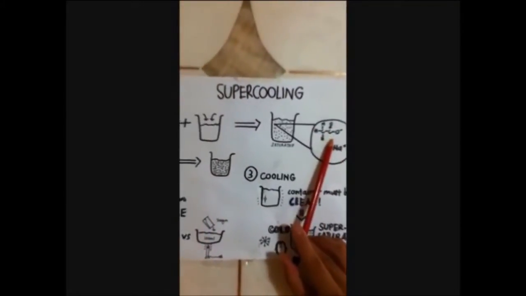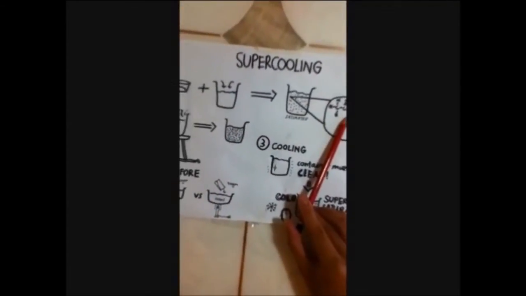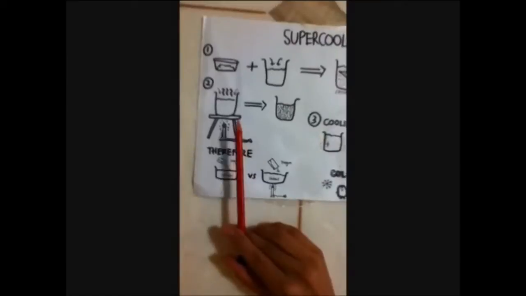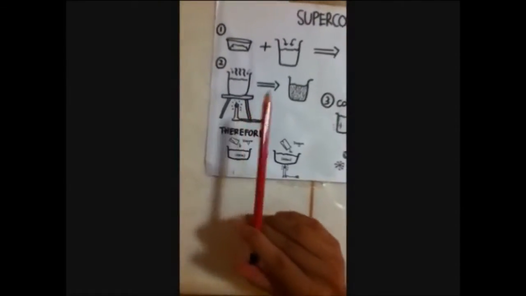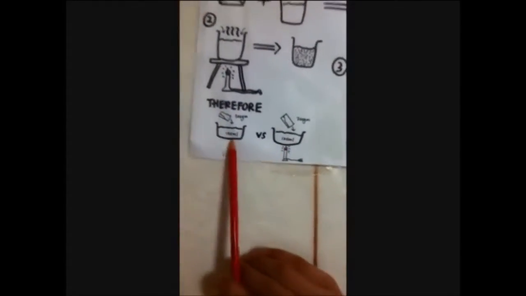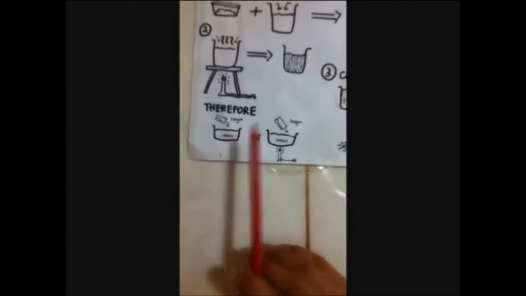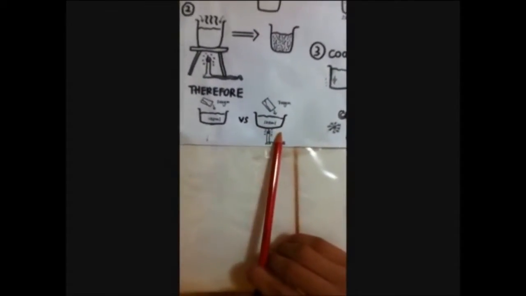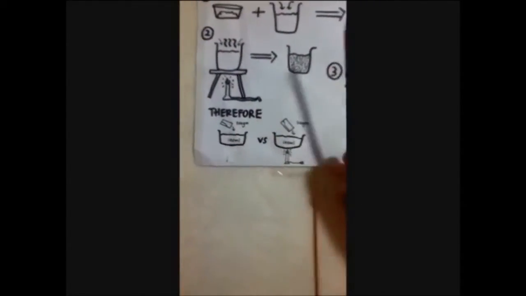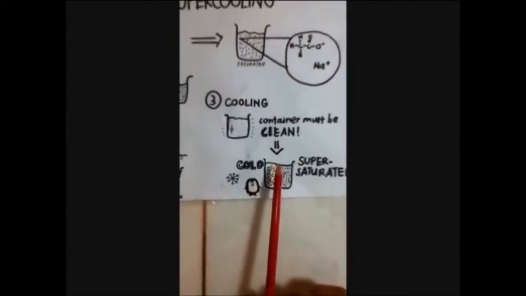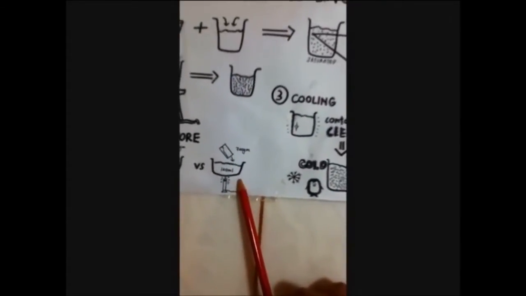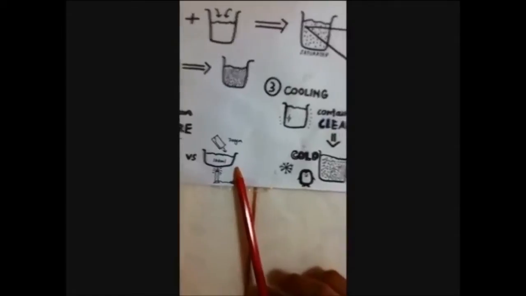An aqueous solution of sodium acetate is first prepared in hot water, with temperatures at about 100 degrees Celsius. The solution is heated to drive off water molecules and to allow the solution to become saturated. After which, the solution is cooled to a temperature lower than room temperature. As the temperature of the sodium acetate solution approaches 0 degrees, solubility of the sodium acetate in water decreases, such that the concentration of the cooled sodium acetate solution is much higher than the saturation point at that particular temperature. Hence, the sodium acetate solution becomes supersaturated.